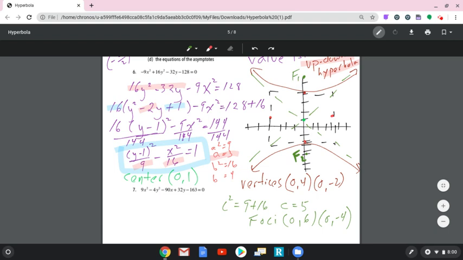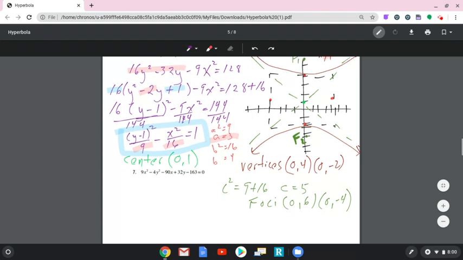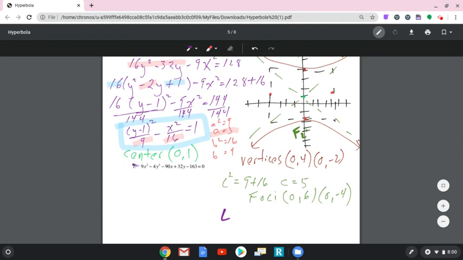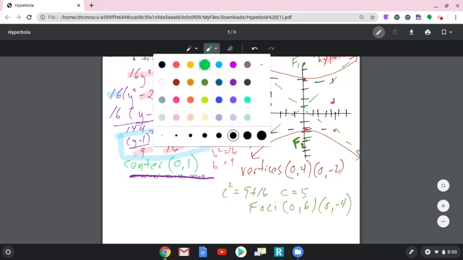Now the other step I'm going to add is we want to find the equations of the asymptotes. How do I do that? So just ignore 7 right now. Just pretend it's not there. You're going to do that later tonight. If I want the equations of my asymptotes, what I'm going to do is take a look at the center. The center is important. That is my x1, y1.